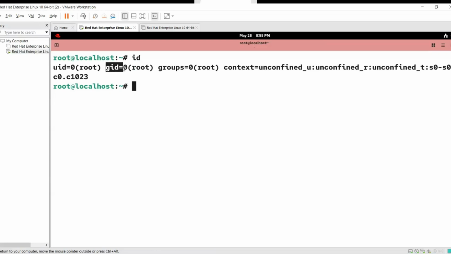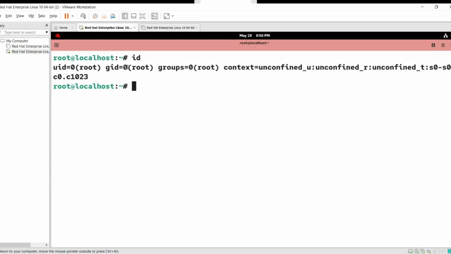That means if you create, suppose, user1, then with the same name one group will also be created, user1 group, and the GID. Suppose your user has GID 2000, so your group will also have the same GID 2000 by default. If you want to change it, we can change it at the time of creation, or we can modify it after creation also. But by default, it will get the same ID.